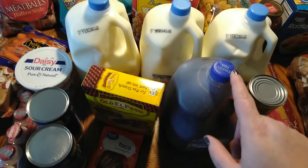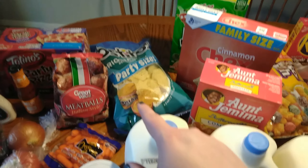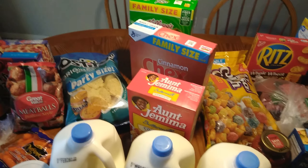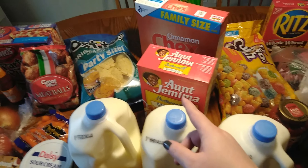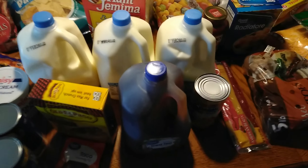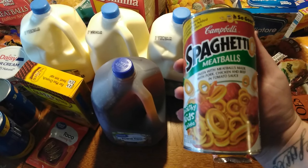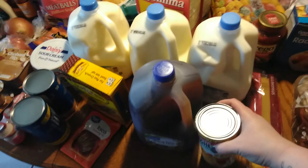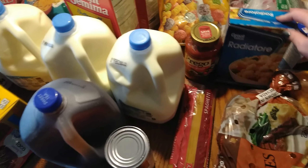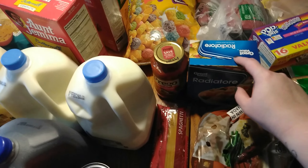Three gallons of milk — I have one in the fridge already. A sweet tea, some chips, and some cereal for the kids and myself in the morning. Some pancake mix — I plan on doing breakfast for dinner one night. Connor asked for spaghettios specifically with the meatballs so they can have it at lunch one day, so I'll throw that in their thermos. Here's the spaghetti stuff, and I have another sauce in the pantry so I'll just make a regular pasta one night.